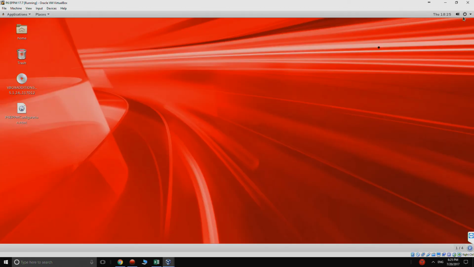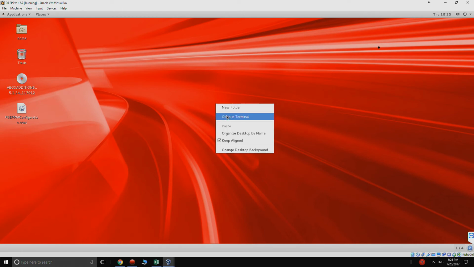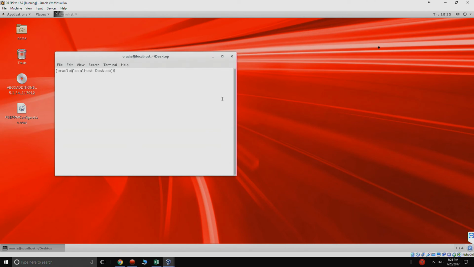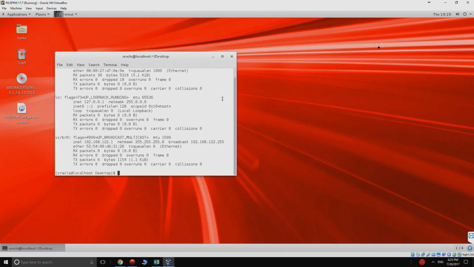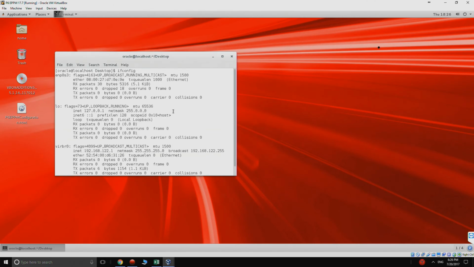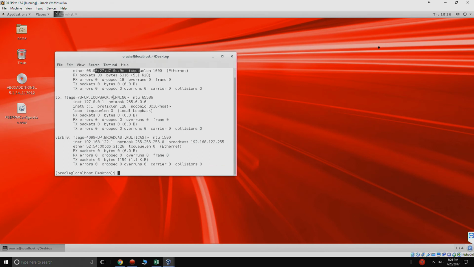Alright, so now that the machine is back up, we'll check that we got a new IP address from the network. And let's see, it doesn't seem like it yet. So let's just renew the IP address manually.